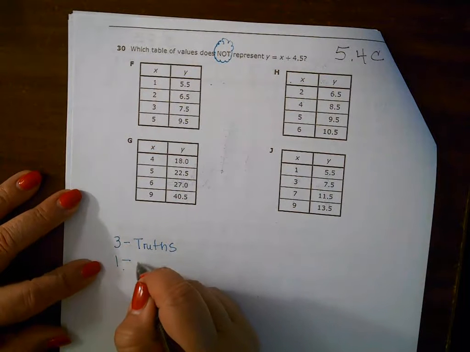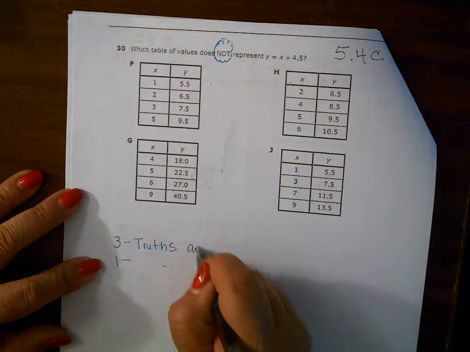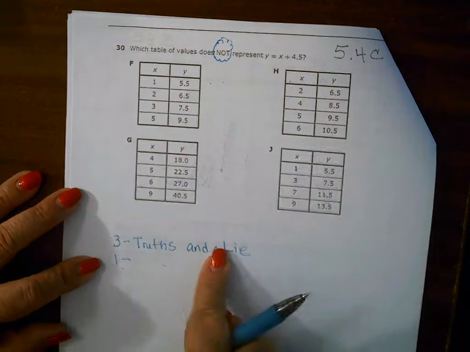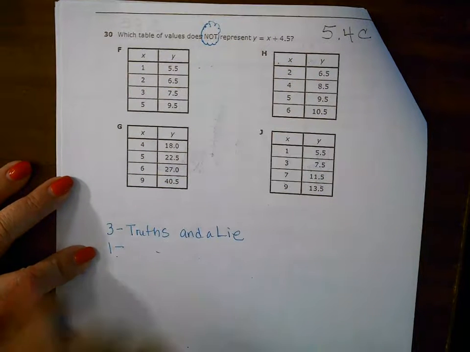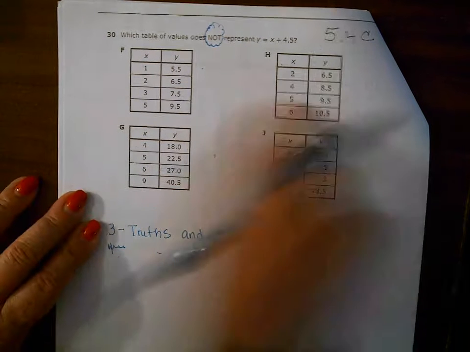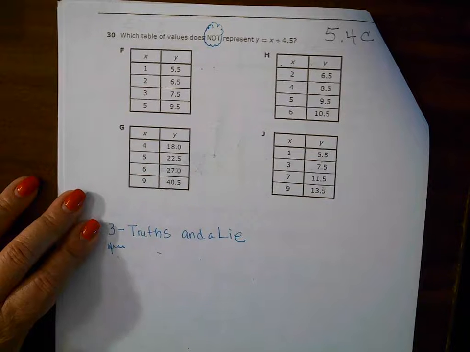three truths and a lie, and one lie. I'm going to just put and a lie. That's how she thinks of it. So I thought it was a really great idea because we sometimes say, okay, we're going to play the game. Give me three truths and a lie, and then we have to guess what is truth and what is a lie. So that's a really great concept because three of these are right and one is wrong.